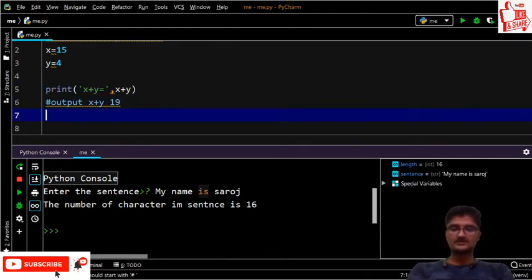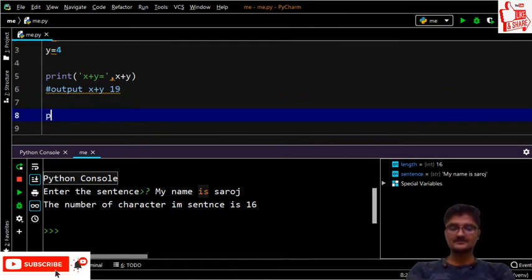Now we are going towards the subtraction operation. For that we are printing our value by subtracting y from x, with a comma after the label.